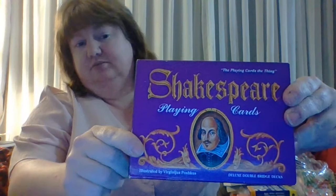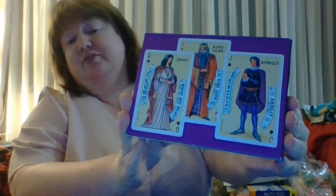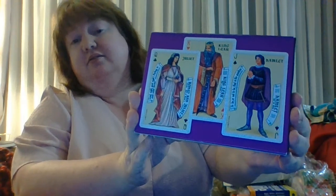Then I found these cards, which I thought were amazing. Shakespeare plastic cards. I won't take them all out because it just shows you here what they look like. So I'm going to use those for tags. They're just gorgeous just the way that they are as well. Or maybe punch holes in the top and put little rings in and make a little notebook. Maybe I could do that with them, because then it's not really altering the look of them very much.